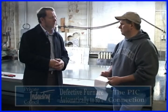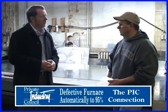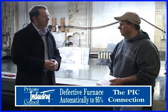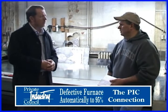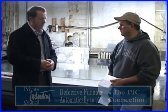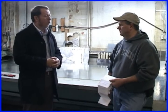So they are more expensive going in, but depending on how high of efficiency you want to go, there is still some help out there with the tax credits and whatnot. A lot of times we run into a situation where you have a furnace that's defective, so automatically you'd take them up to the 95. You can still put a lower efficiency in, but I don't think we've put anything below a 92 or higher in 6 or 8 years.